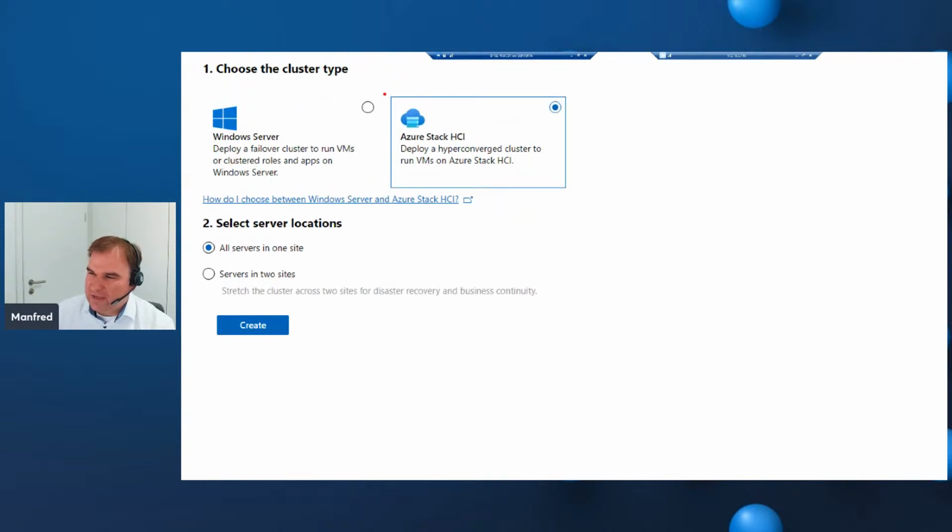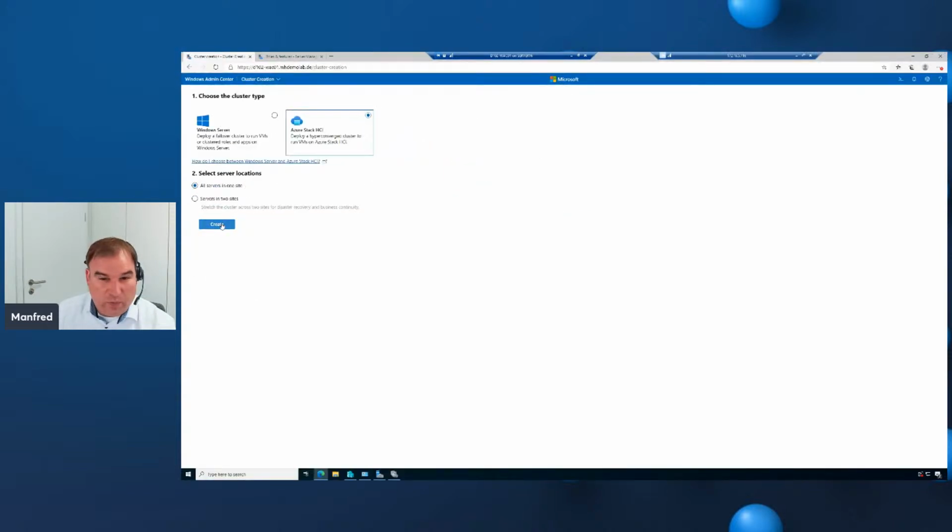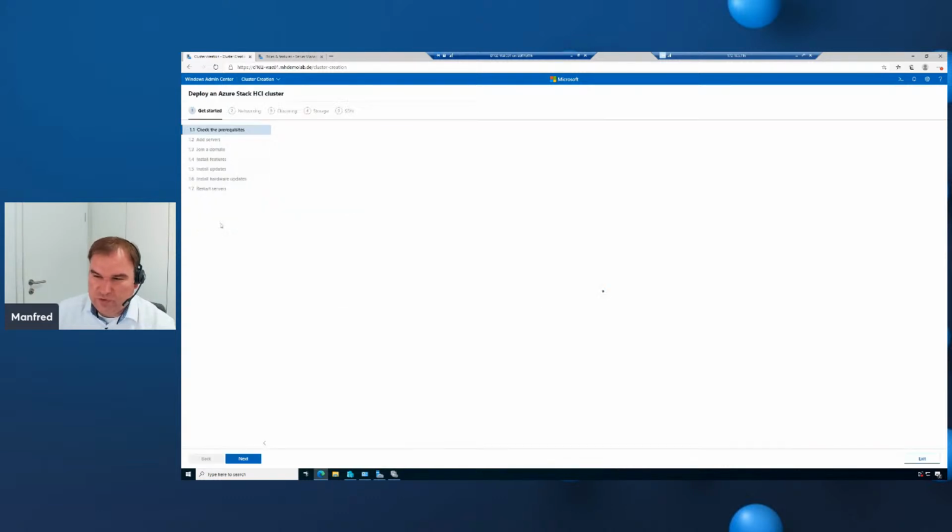An Azure Stack HCI exclusive benefit is to use the stretch cluster. So we have servers in two sites. But to start with a stretch cluster, we need minimum 2 servers in each site, so minimum 4 servers in the cluster. With the option I am choosing here, I need minimum 2 servers. So this is the minimum amount for this configuration. And we will decide for this one, minimum 2 servers. But we can have 3, 4, 5, 6, 7, 8, up to 16 in one cluster. We will have a 2-server configuration.